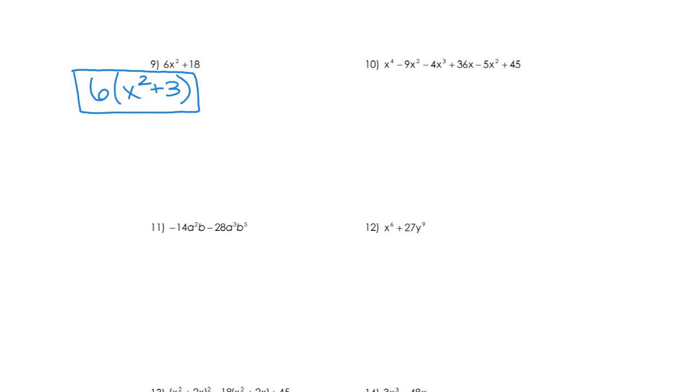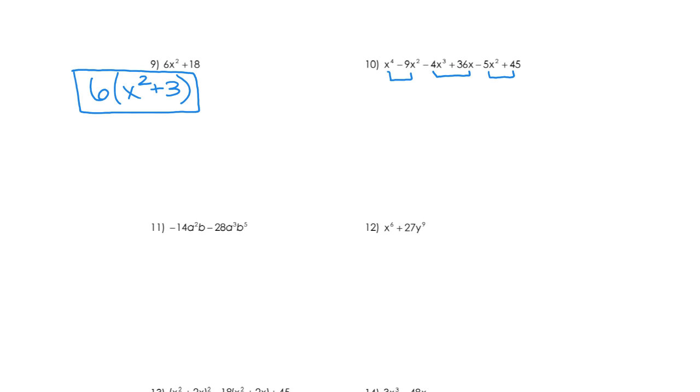Number 10, and there's a big ugly one. That one is going to look to me as factored by grouping. Remember, there is nothing in common. The first term has no numbers to give you. The last term has no letters to give you. Not a D2PS, not a trinomial. It is factored by grouping. And remember, in factor by grouping, do not ever rearrange the terms and do not combine the like terms. Just group, group, and group.